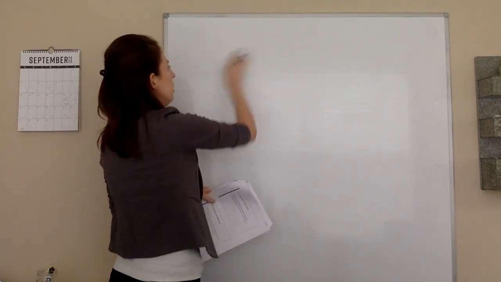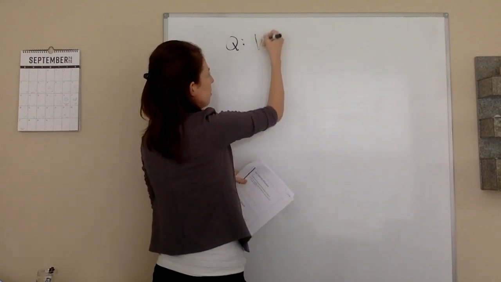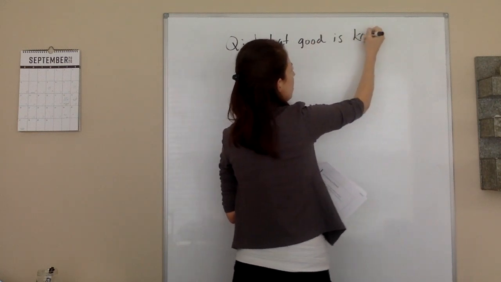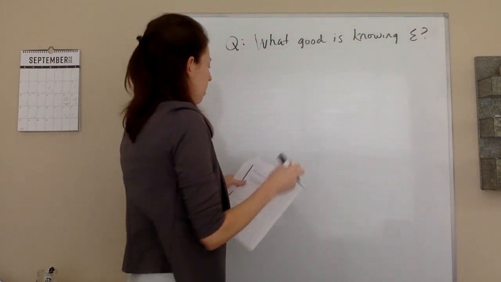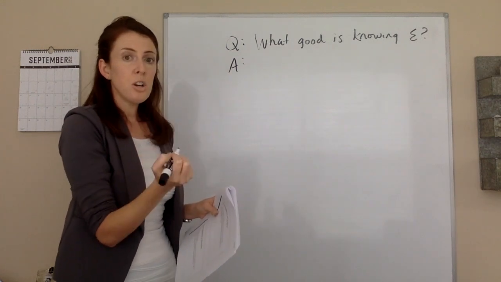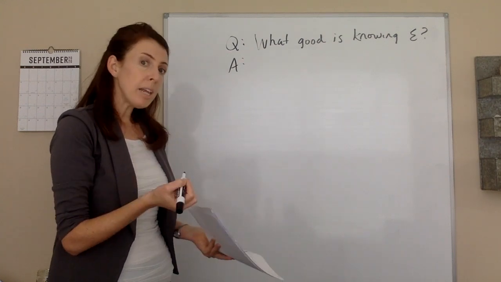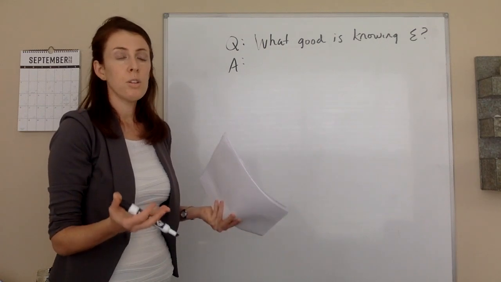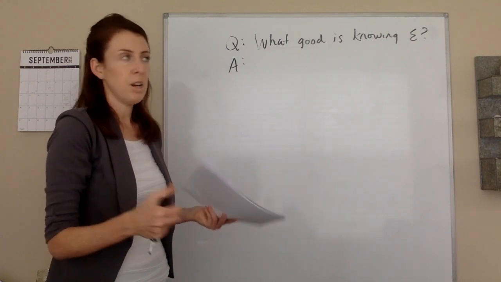Okay, so the question again is, what good is knowing the price elasticity of demand, epsilon? The answer, which I'll demonstrate in a minute, is we like to know the price elasticity of demand because it tells us whether a firm will make more money or less money in total, which is the same thing as their overall revenue, whether their revenue will increase or decrease if they choose to increase the price of their product.